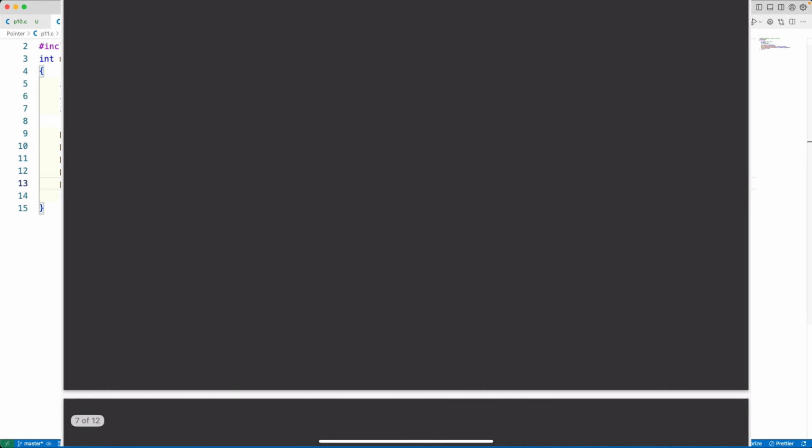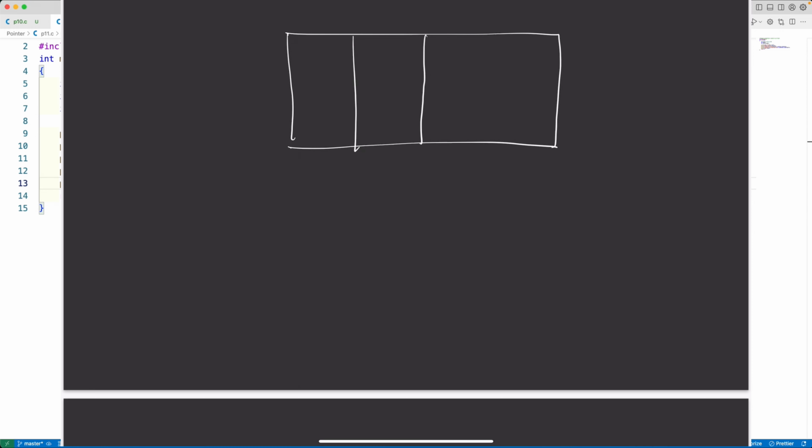Now let's talk about pointer to a two-dimensional array. Let me draw a 4x3 matrix. I hope these things are getting clearer.